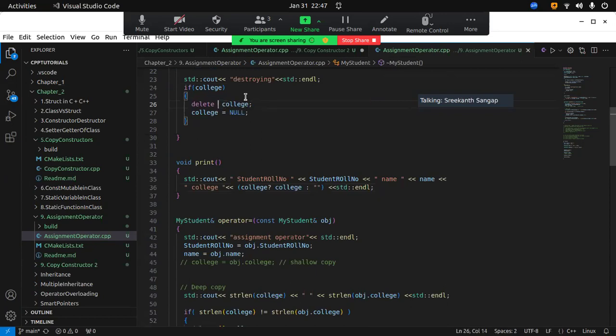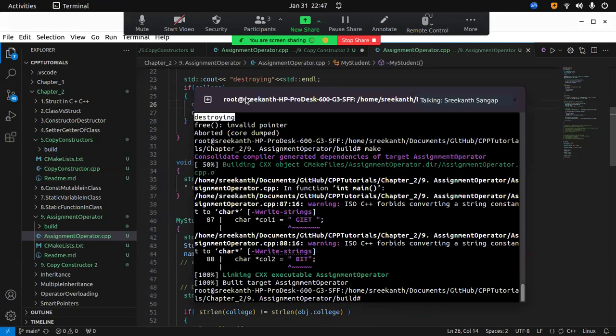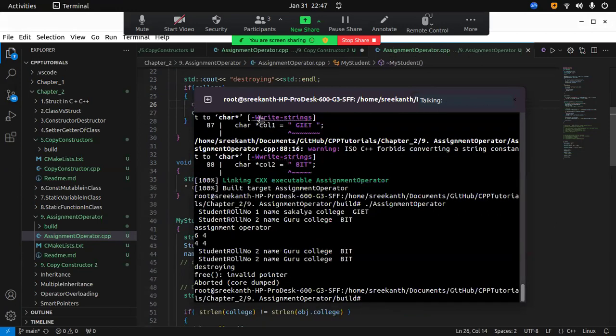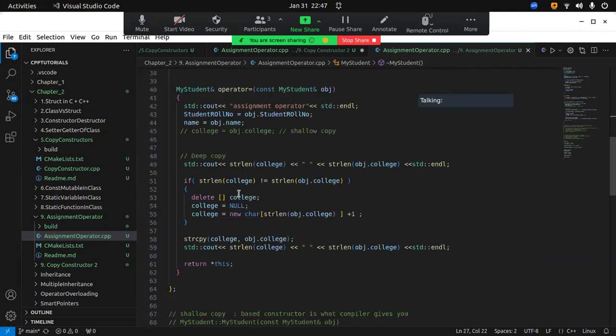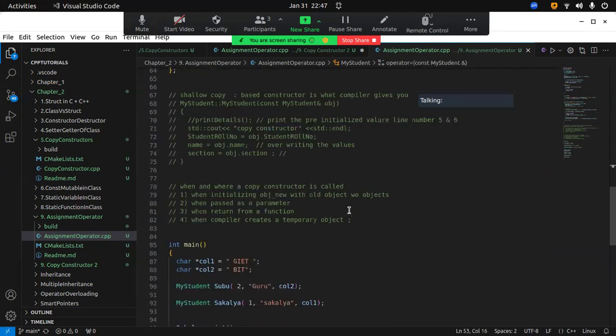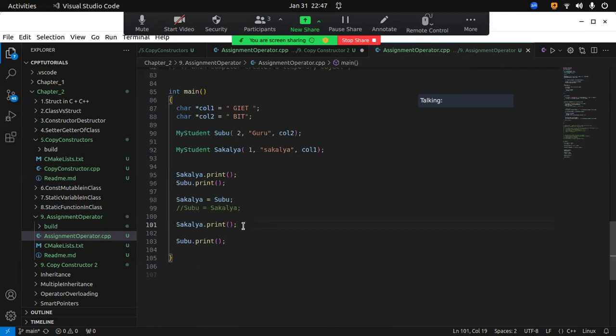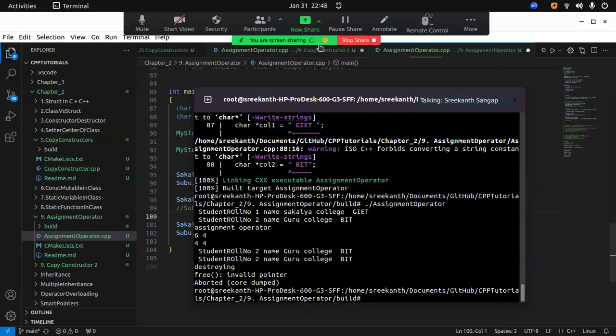Let's see, if I remove this array, still the same. What is that weird thing? Okay, something we are doing wrong here. I'll check this and come back.